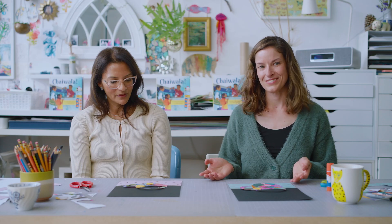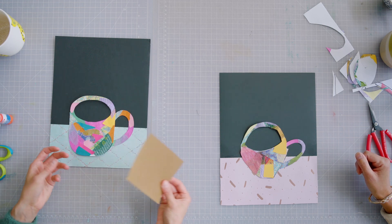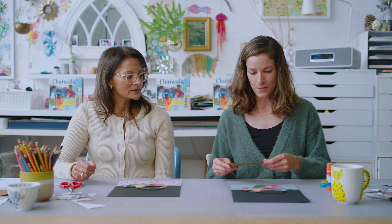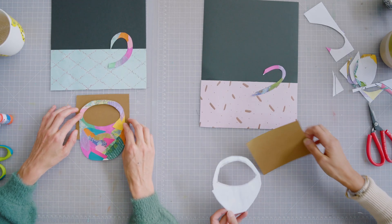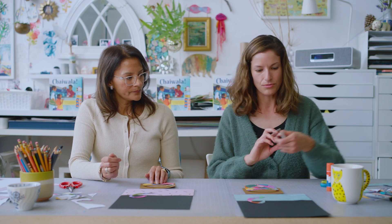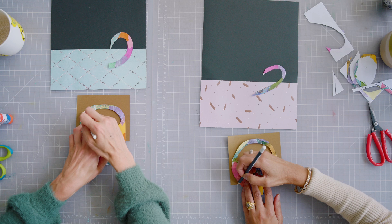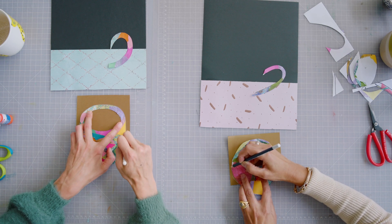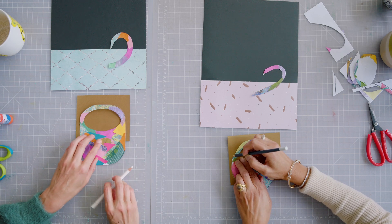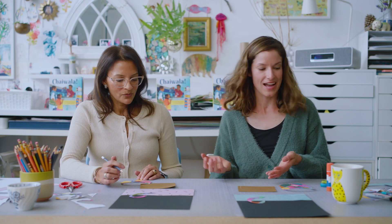So the big question is now, what do we want to fill our teacup with? What kind of drink would you like? I think I'm going to fill it up with a good cup of chai. I'm going to do hot chocolate. I have a great color here that looks like chai and also looks like hot chocolate. So what you want to do is put your mug over the brown, face up, and I'm going to give you a pencil crayon to lightly trace around the edge of your mug so the brown fills the entire space.